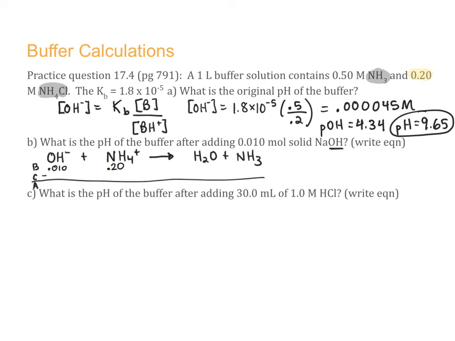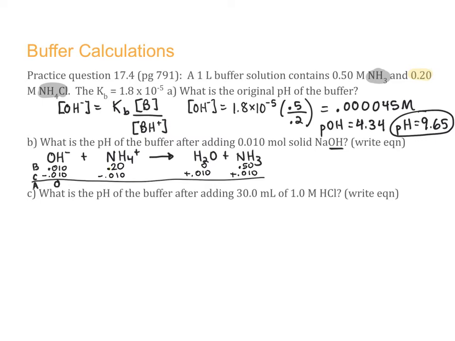And this is what it should be. The thing you're adding to the buffer, there should be much less moles than there is of the acid in the buffer to neutralize it. We do have some NH3. Keep that in mind. We have 0.50 moles of NH3 because the buffer already has both the conjugate acid and conjugate base pair.